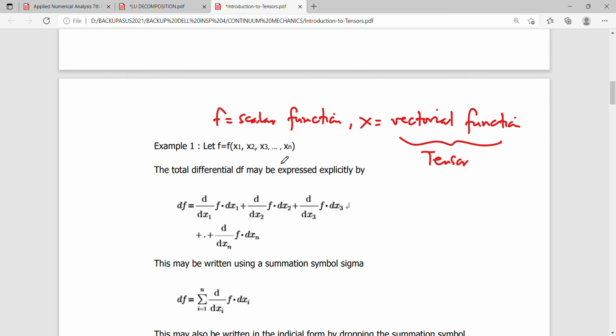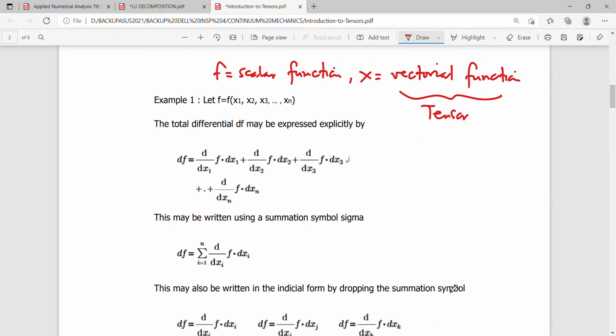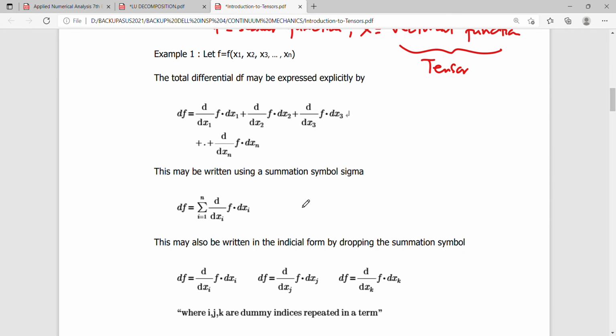Okay, so this is now the range upon which your x, the vector, is defined. Okay, and we take note that this may be simply written into a summation series defining the derivative of f with respect to xi, okay, because there are a lot of i's there, multiplied by the xi. Okay, so take a look at these i's here.